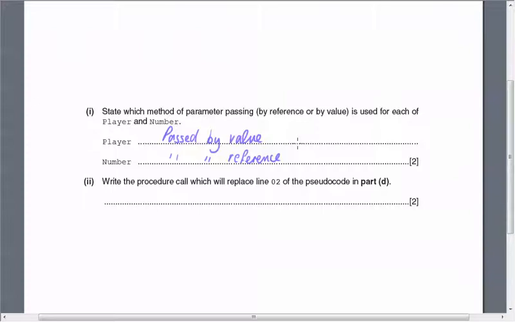Now the answer to the second part, the function call, the function is going to be, if we look back at the paper in a moment, the name of it was get column, okay, and the variables that we were going to pass to the function were next, player, and then chosen column number.